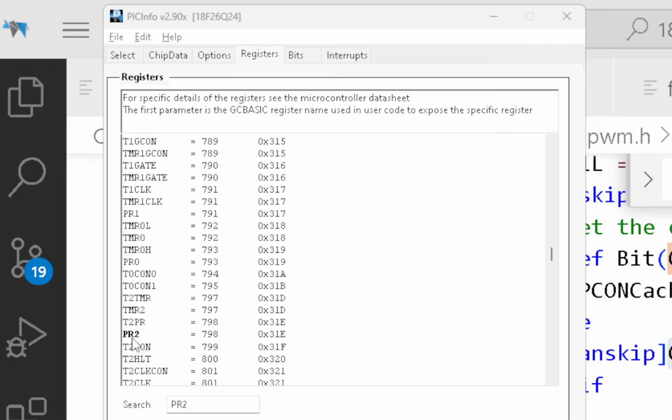PR2 is the period register for timer 2, and it has always been called PR2. And if you look at the address, it's hexadecimal. I'll do it in decimal. 798. So it's the same register. It's just got two different names now. It's got T2PR and PR2.